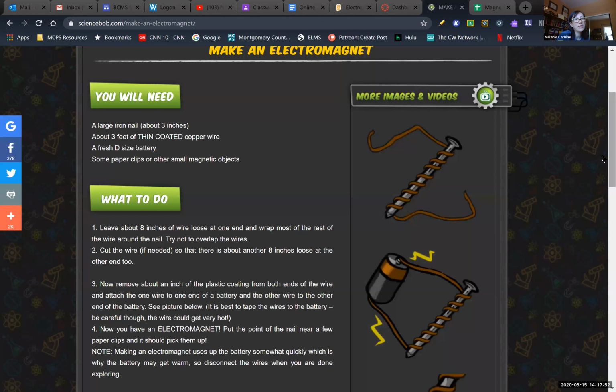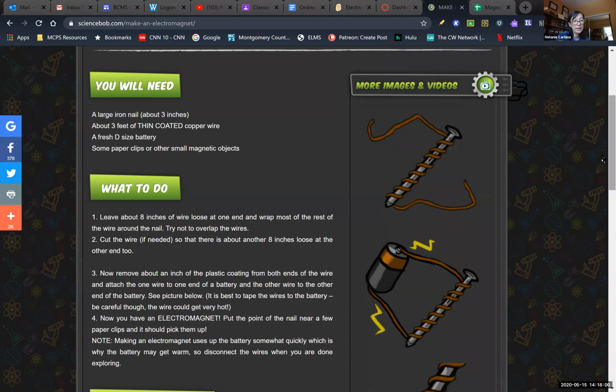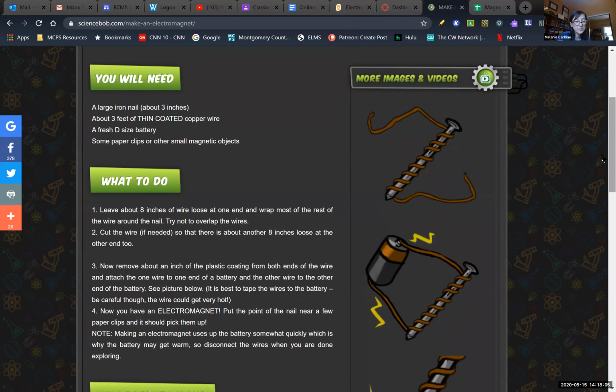All right, I have to look at these instructions because I clearly almost tried to burn myself. It says we need a large nail, which I have. It says 3 feet of thin coated copper wire, and I only have like 3 inches. It also says a fresh C-size battery, and I have a double A. But I have some paper and other metal objects.